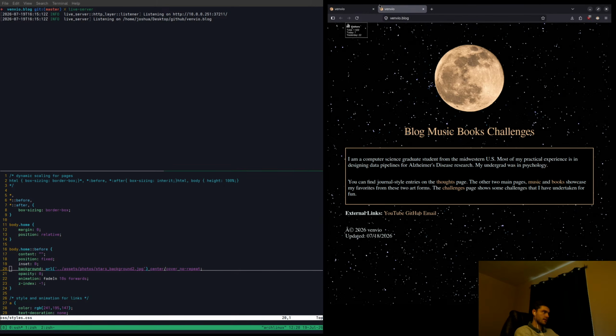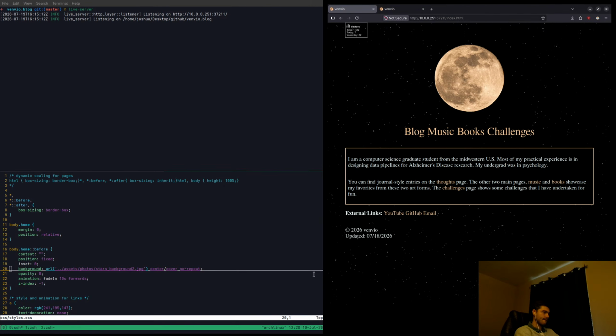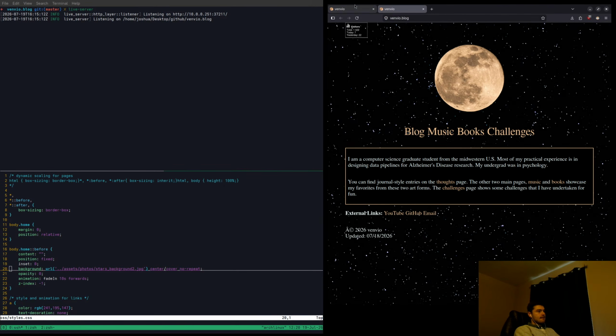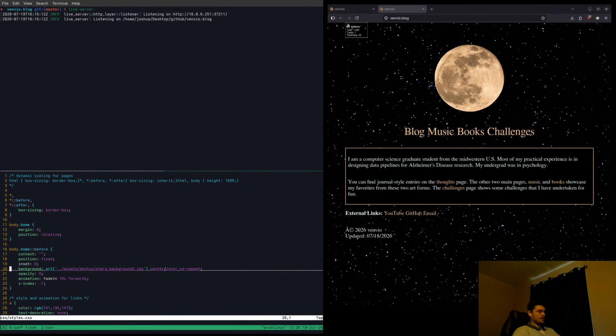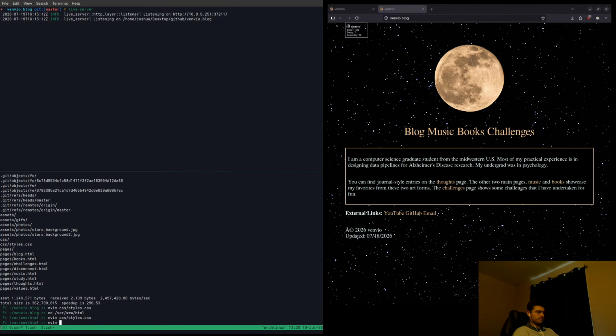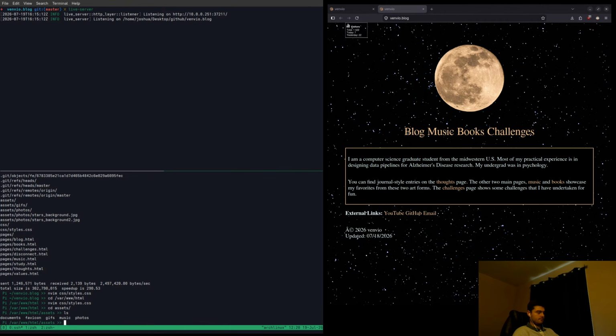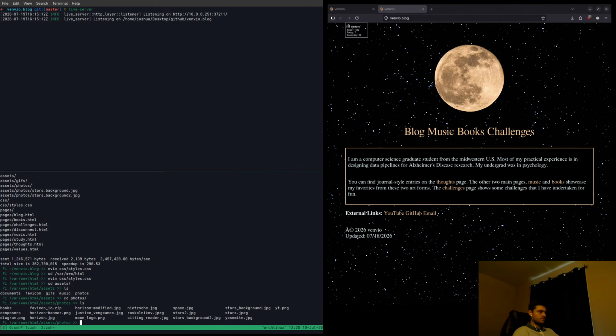Look, it's a major difference. Oh, this one looks so much better though. This first one. So why is that the case? Because it's here, Star's background and Star's background 2.